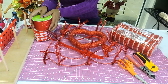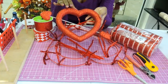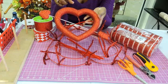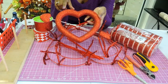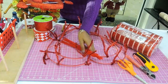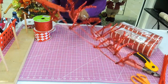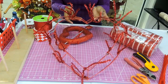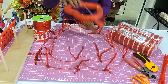You will need this beautiful heart. I actually got this from Joann's last year, but you can use any heart. They have plenty at Hobby Lobby. I'm not sure about Michael's yet. I haven't been there to see their Valentine items, but you can definitely get any type of heart that you need from Hobby Lobby. You're going to need pipe cleaners. You won't need this many, but I just got some just in case. And then you'll need this heart wreath frame, and I got this from Hobby Lobby. You can get everything now for 40% off, which is awesome.